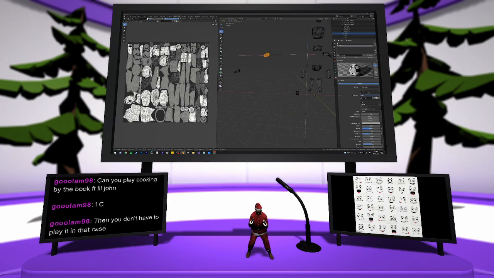Move this there. Move the light there. This goes up. This also goes up. And this one goes down.